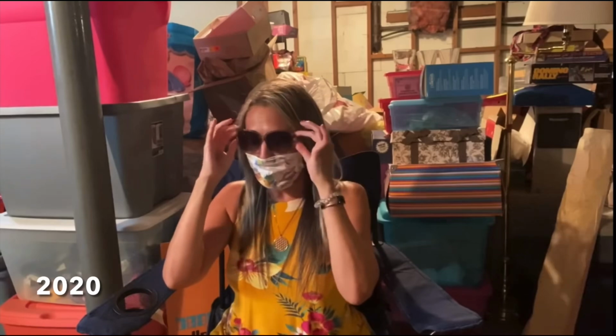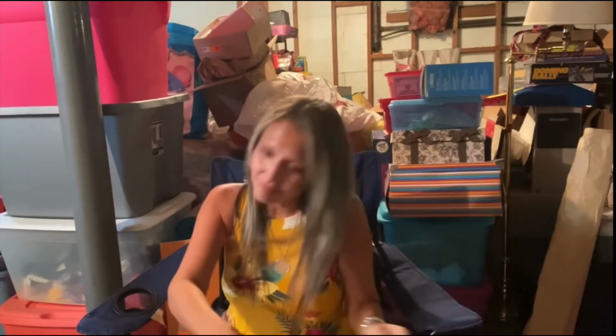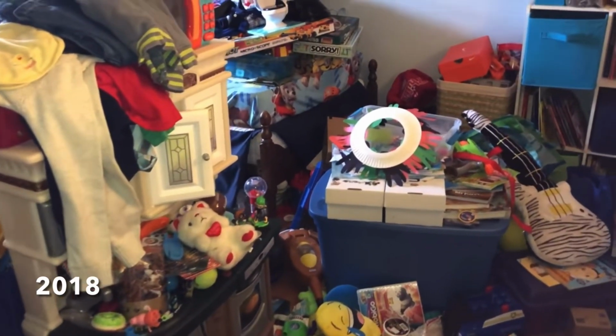Speaking of differences, in the beginning, I never showed my face. I hid behind a camera for the first 2 years because I was so ashamed to show myself. I could not publicly take any ridicule. And it wasn't until 2020 that I finally revealed who I was. I couldn't internalize the public ridicule that is given to hoarders. And that's why it took me some time to show my face. But it was my YouTube family who constantly gave me love. And that love gave me the confidence to show the world who I was.